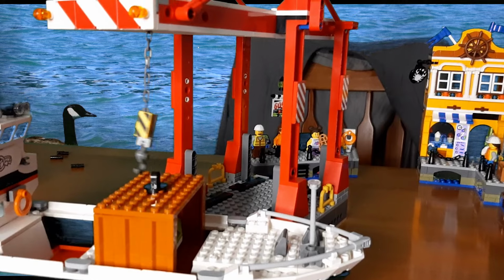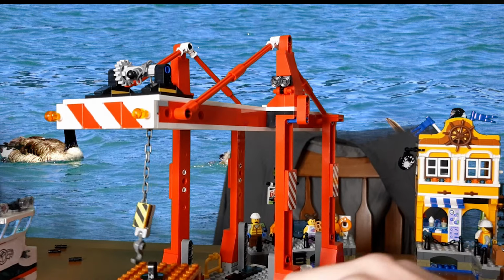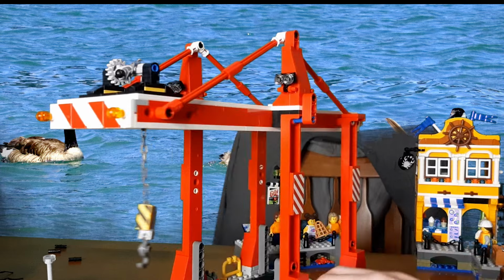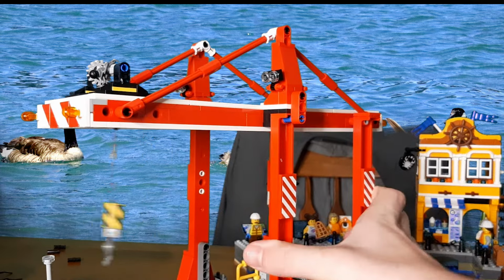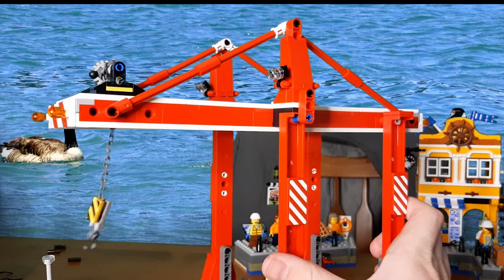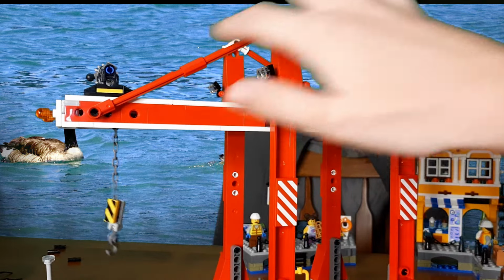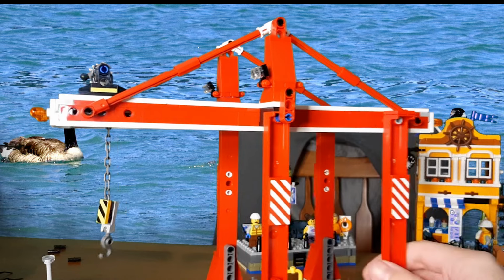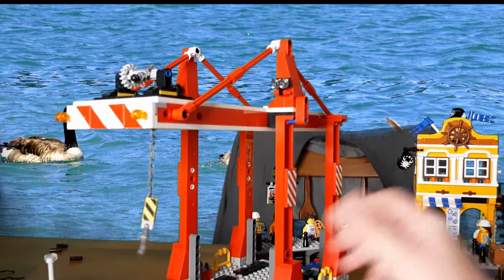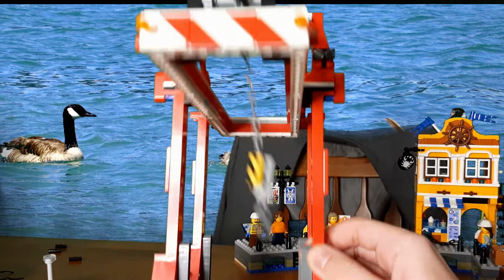Anywho, so going back up here to take a look at this crane, you could see it's got, as I said, it's red and white, and I just love what they did with this. Looks very industrial, and just what they did up here with these as well. It is built solidly with a bunch of Technic pins, but nonetheless, I'm really, really excited.